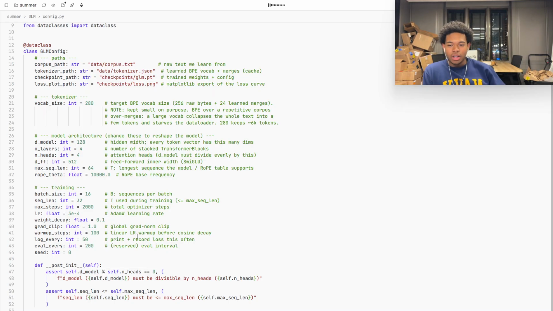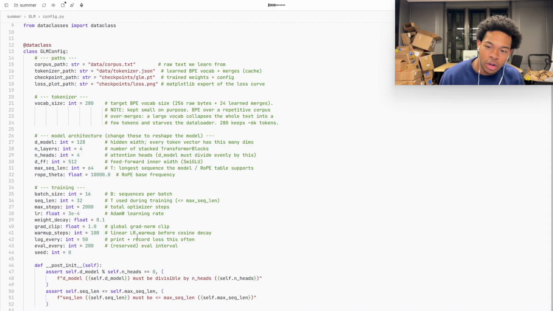I don't know. Let's take a pause. If we kept going the way that I think we're going, I would just once again have a high level understanding, which I don't need any help with. I'm more curious about what the __post_init__ self is doing inside of the GLM config. You know what I mean? And you haven't mentioned the paths that we're referring to. So what's the corpus path? What's the corpus for?